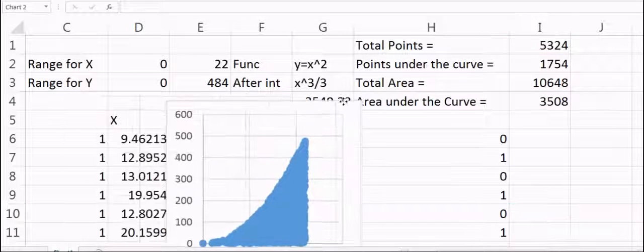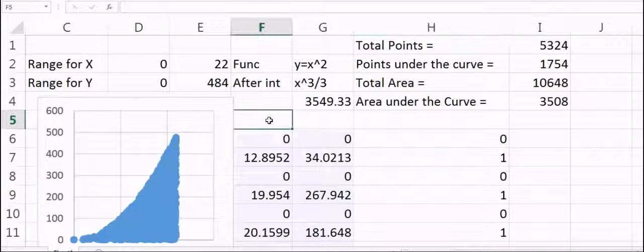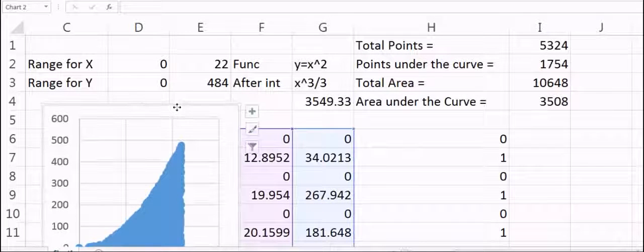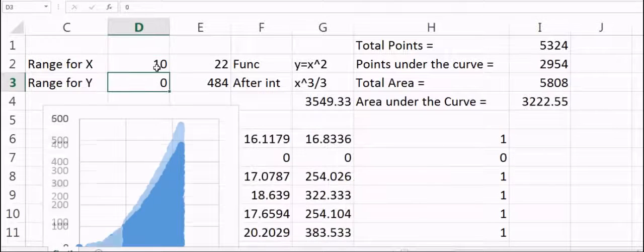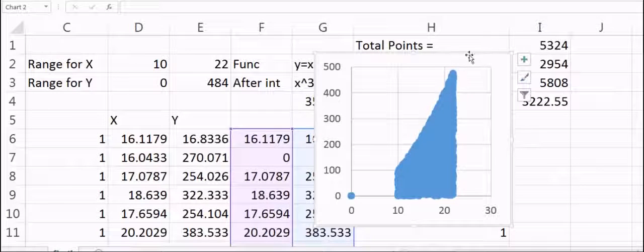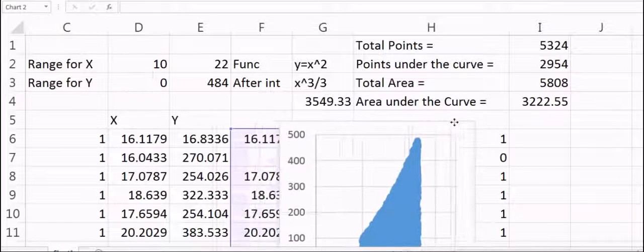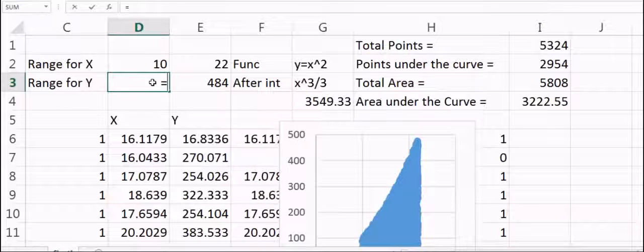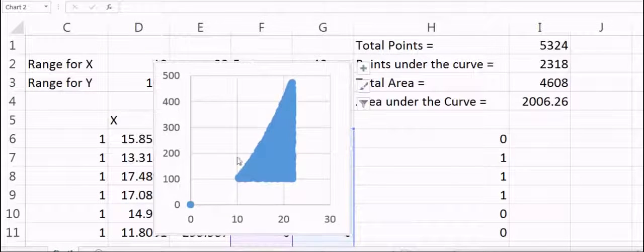So let us try some more complicated function just to make sure that everything works well. Let me change the range: instead of using 0, let us do it between some other value, like 10 to 22. So I say 10 here. Remember, if I put 10, then you can see now I have this range. This looks pretty good, but we have not modified the y here. To modify the y, we also have to say is equal to 10 square.